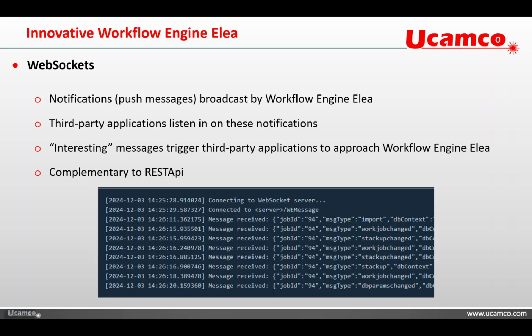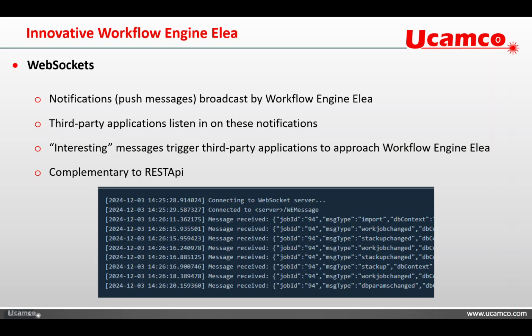When you're interested in application A, B, or C, you go in and download the app, and at some point the app may ask you, are you interested in receiving notifications from us? When you say yes, from time to time you will get what is called a push message. Very much the same thing happens in Workflow Engine Elea integrator from this version onwards, or can happen.